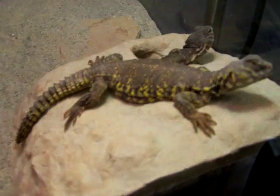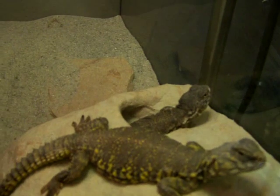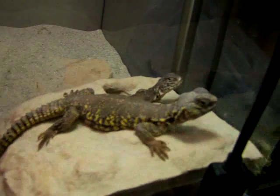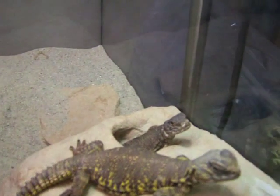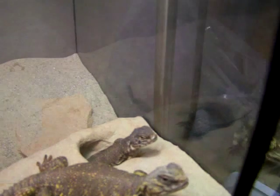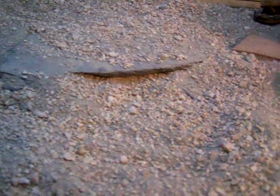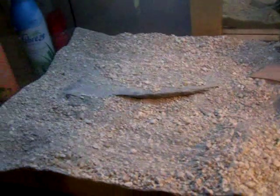So here are the two Uromastyx. We got my yellow Saharan Uromastyx Darren and my Molly Uromastyx Jane. Darren was purchased from Radical Reptiles several years ago at the Pomona Expo. Jane is a captive bred Molly Uromastyx from Doug Dix at Deerfern Farms, and they're just in their enclosure. I redid it a little today. I kind of buried their little cave and made it so there's no way that the bricks can fall on them. So there's a full cave and a bunch of tiles underneath, but you can't see it. And yeah, so those are the Uros.